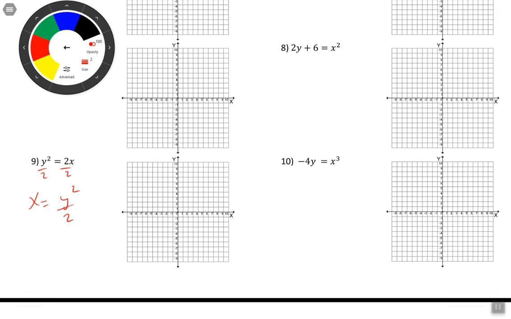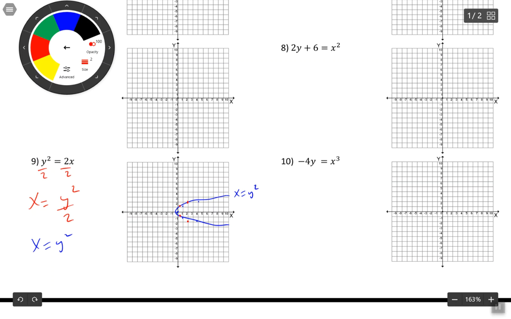So we're going to do the same thing we would do. The parent function for a sideways parabola is x equal to y squared. That starts at 0, and it goes sideways 1, 1, and then 2 is 4, like this. That's a sideways parabola, right? That's x equal to y squared. We need the same thing, only we need it to go up half as fast. So this is x equal to y squared, but we want half that. So instead of 1, it's going to be a half. It's going to go half the distance. Instead of going to 4, it's going to go to 2.